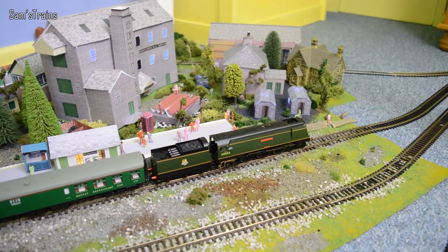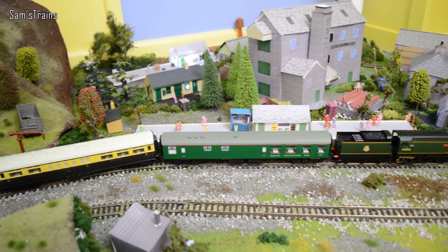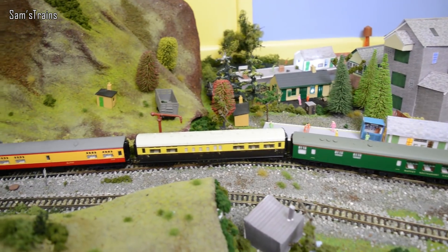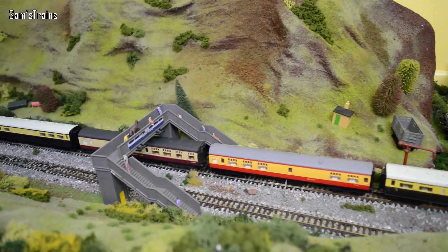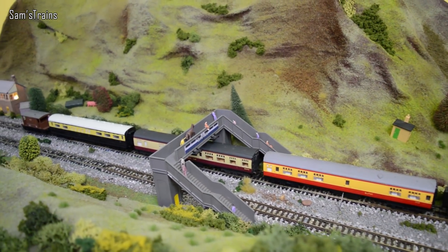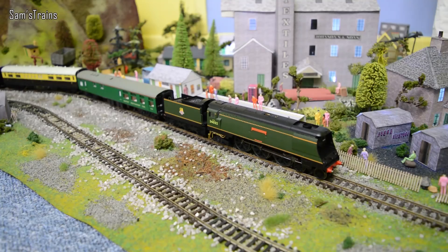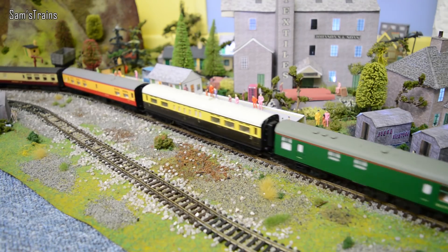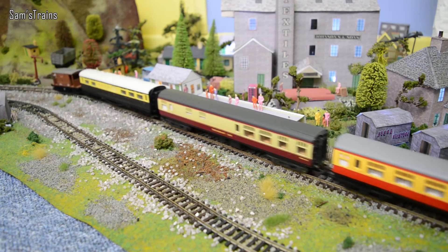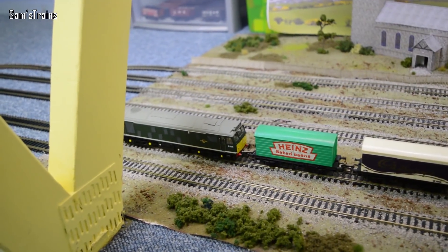First we have this very lovely West Country class locomotive and she's pulling a train of coaches which consists of nothing but restaurant and buffet cars. On this train a passenger would walk along the train and decide which restaurant they'd like to stop and eat in, then sit down and have their dinner. So yeah, that's a little something I came up with - it looks quite interesting I think. Let's get it started - the super restaurant train!